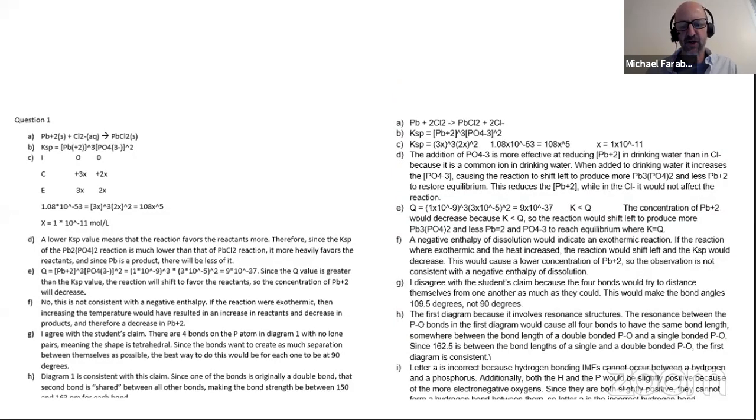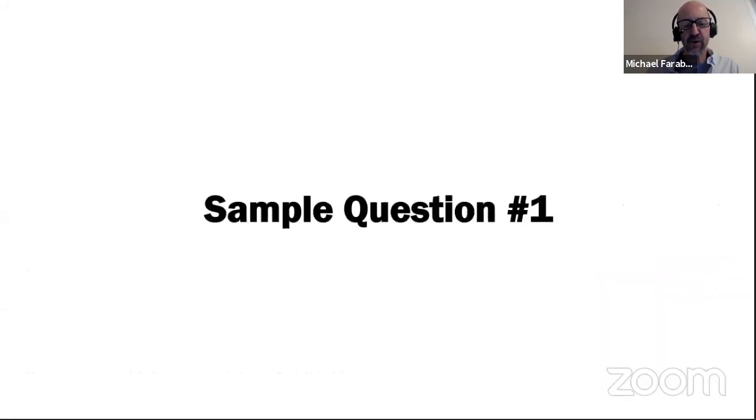We had a lot of great student responses. We had students that wrote their answer. I would say I slightly prefer the appearance of the writing on the right. On the left, it was a little difficult to read, so when you snap that picture, double check that you've got good contrast. Remember to use dark pencil, dark blue or black ink, and make sure it's easy to read. And of course, we also had students that typed and submitted their responses. All right, I'm going to begin with sample question number 1.